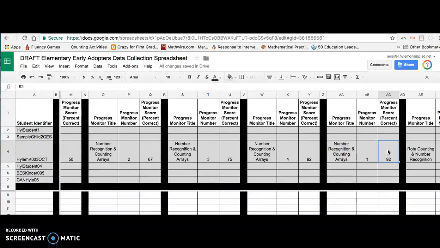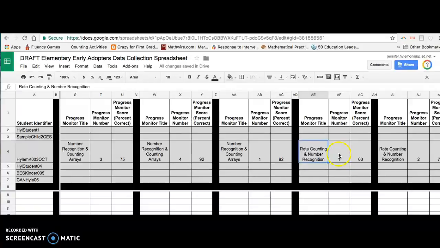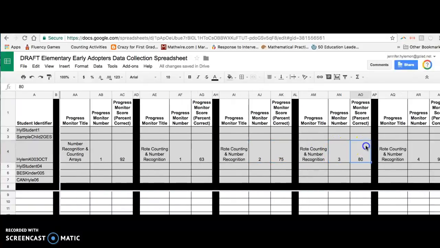We're good. So let's move on to another place where this student had some intervention needs, as shown by our screening data, and move on to rote counting and number recognition. And it goes through the same process. It has its own examiner scoring sheet, just like the one I showed you. It has 4 boxes for 4 instances, and you can use those in order. First for the top box, what percentage correct? Second for number 2 for the second box, what percentage correct? Number 3 for the third box, what percentage correct, etc. And it keeps on going.